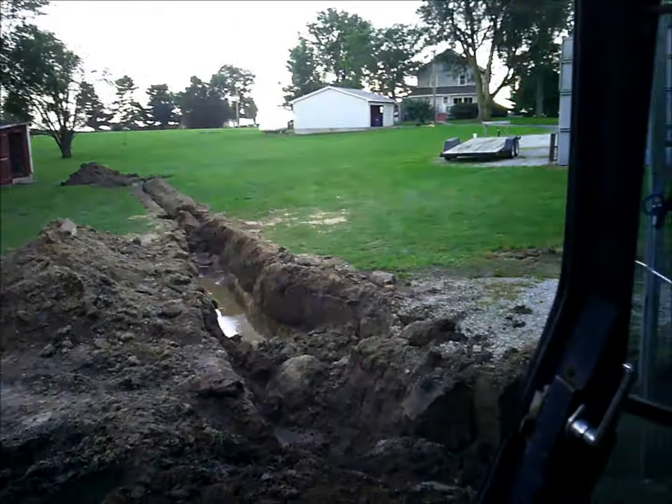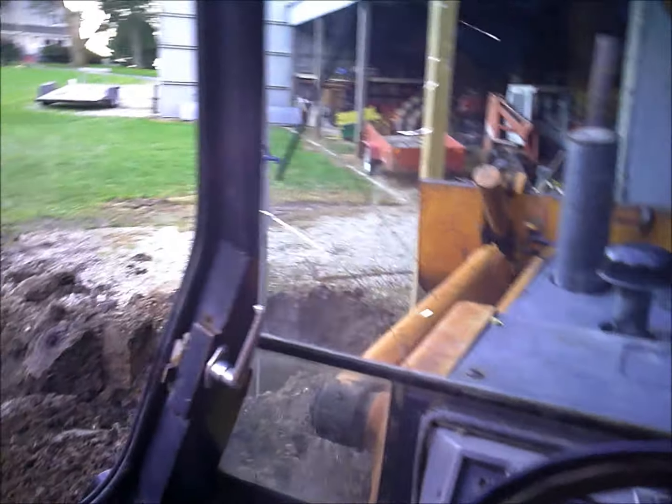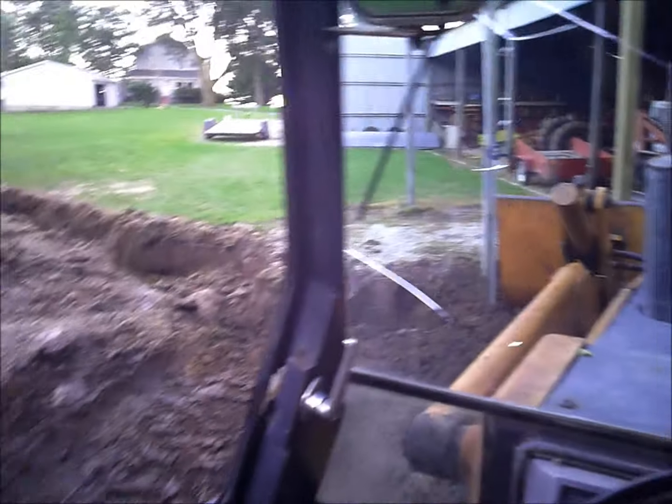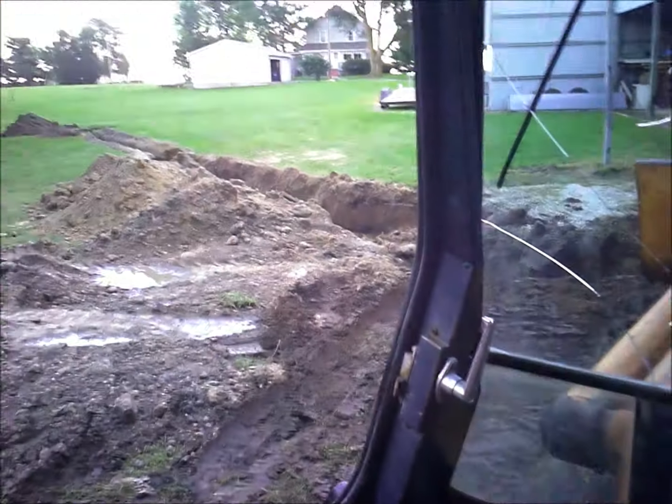Little trencher was fun to use yesterday. It just didn't work with the rocks, which I knew it wouldn't, but I didn't expect there to be. I expected to have to dig about 7 or 8 feet here with the backhoe and that'd be it, but. And now I rented the trencher because I didn't want to make such a mess of the yard, but that obviously didn't happen.